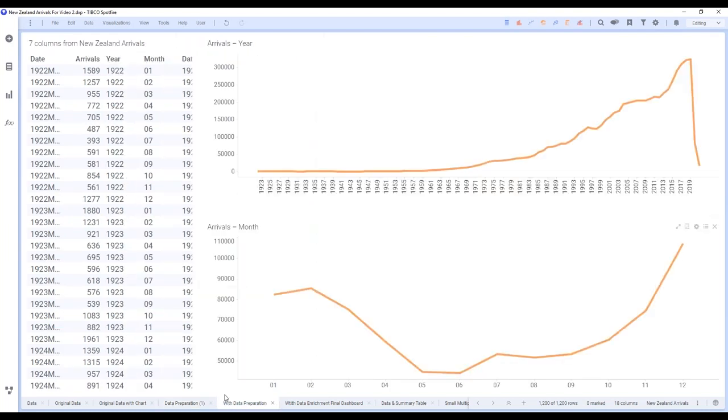And then when you do that, what could you do? Well, now things are looking a little bit better. You've taken out the seasonality and you have a nice smoother curve from that perspective. So that's pretty good. And then down in the bottom, you're looking at it from a month's perspective. And if this is people arriving to New Zealand, you have to think about it. Oh, their seasons are opposite from here in the U.S. So it kind of makes sense that there's an uptick in November and December into January. So now the data is starting to make a little more sense.